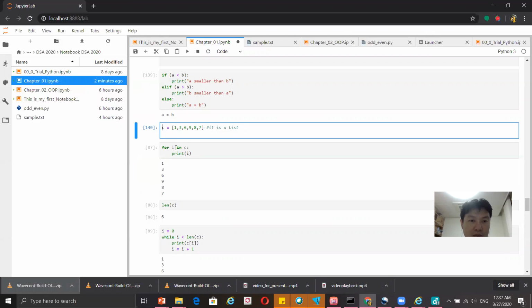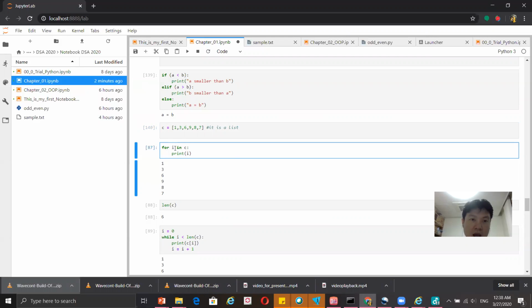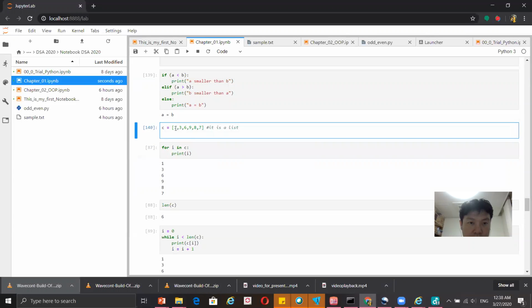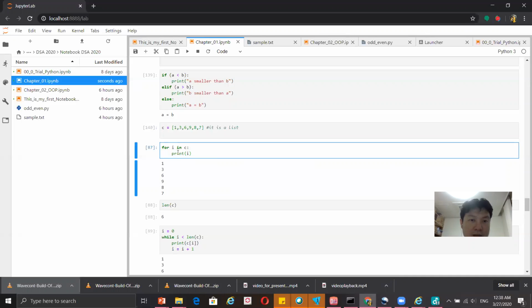And I would like to put the i. The i means the variable that you are going to iterate. So the i will start from the first, go to the second, go to the third, go to the fourth, until the last element. And every time i goes to an element of C, I can do something, I can run a statement. Let's say this statement is to print.